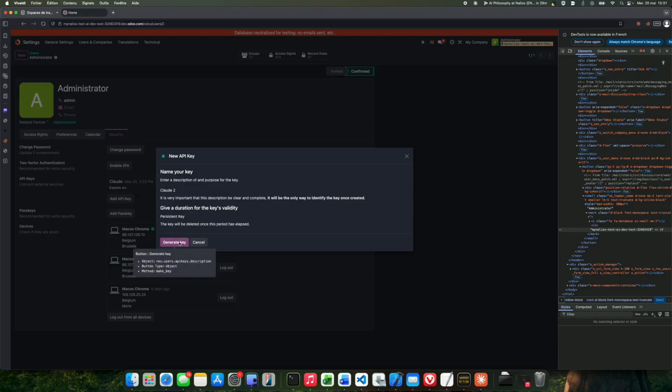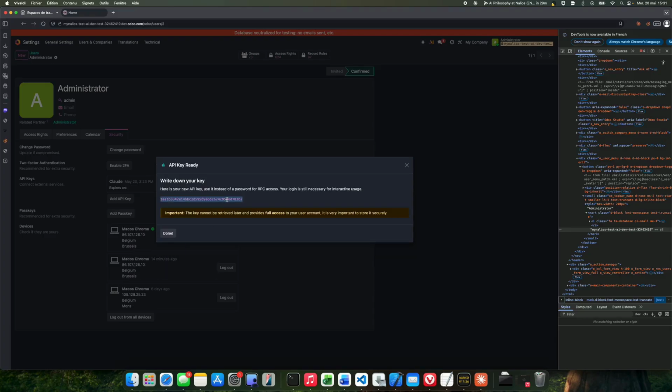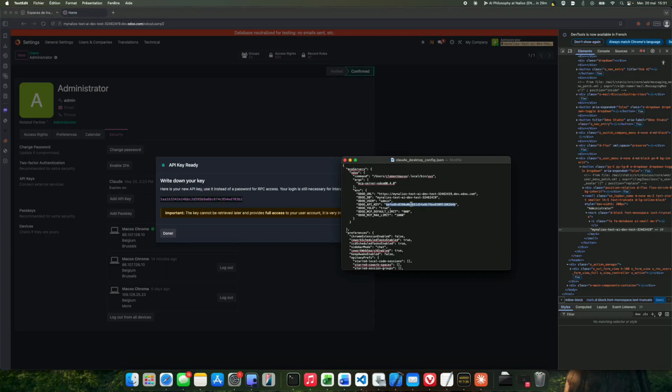I will create a new one, and you will have to copy and paste it there. When it's done, you just have to save and restart your Claude desktop. The MCP is only working with the desktop app of Claude. You cannot use the MCP on the browser, so you have to install the Claude desktop app.